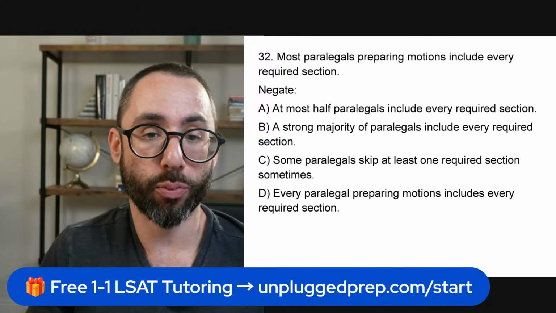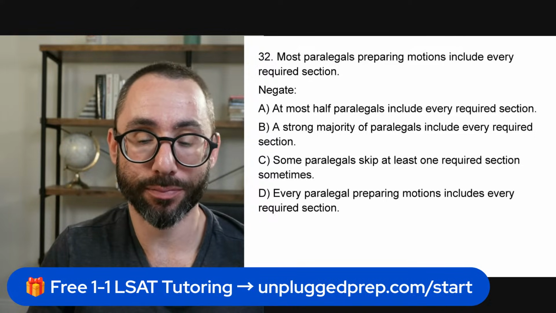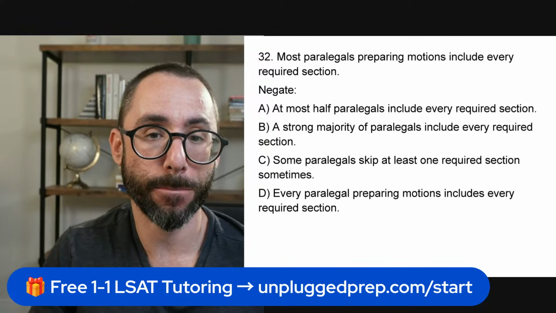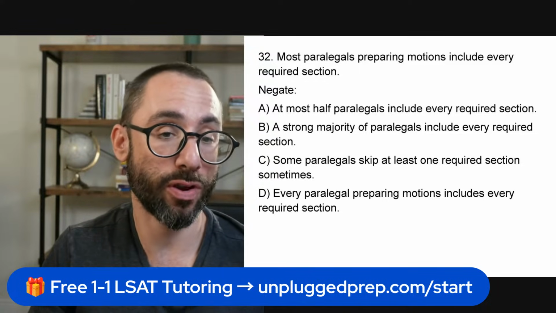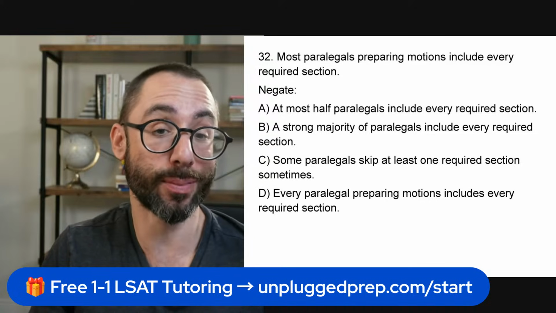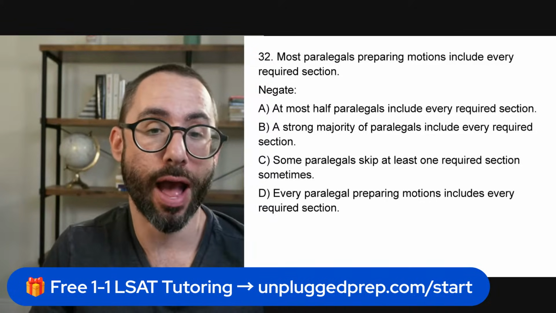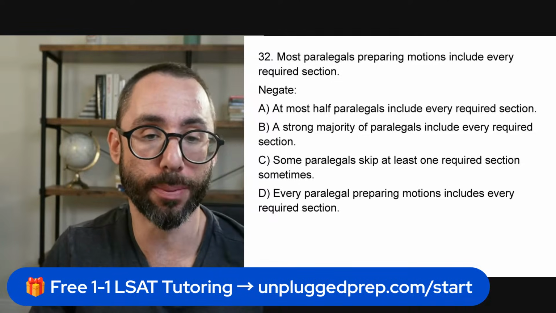When you have your answer, please drop it in the chat, A, B, C, or D. If you're not sure, just drop a question mark, but do commit to something. So original says most. Negation is not most, not a majority, or maximum half, meaning half or fewer, as the exception to the majority, which of course is A.